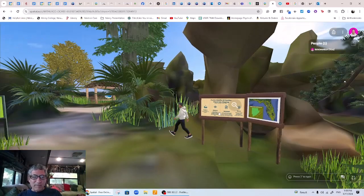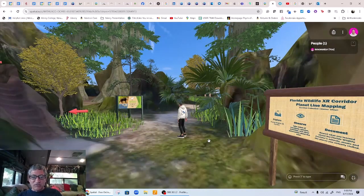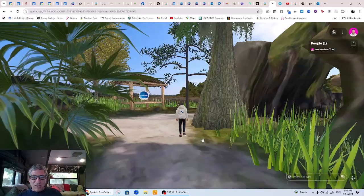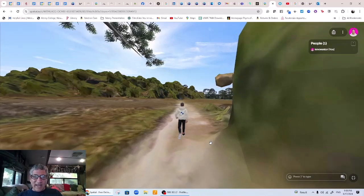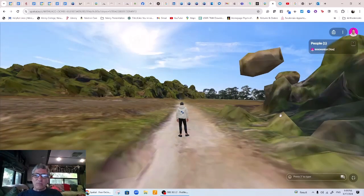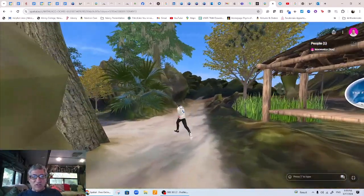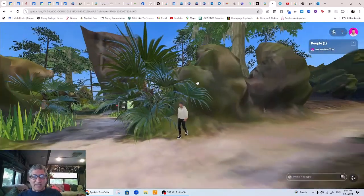So here, when you bring people into this space and you take them for a walk, see it's a bit laggy because it's so big. So I've got to wait for this all to render. But here you can go on incredible walks to see that landscape as if you were in there, rather than looking at a skybox dome. But as you can see, because it's so memory intensive and it was taken with drone footage, there's floating bits that look sort of like avatars, rocks floating in the sky. Some of the assets can look like they're Salvador Dali-esque. There's actual tree models brought in here, which take up a lot of memory.